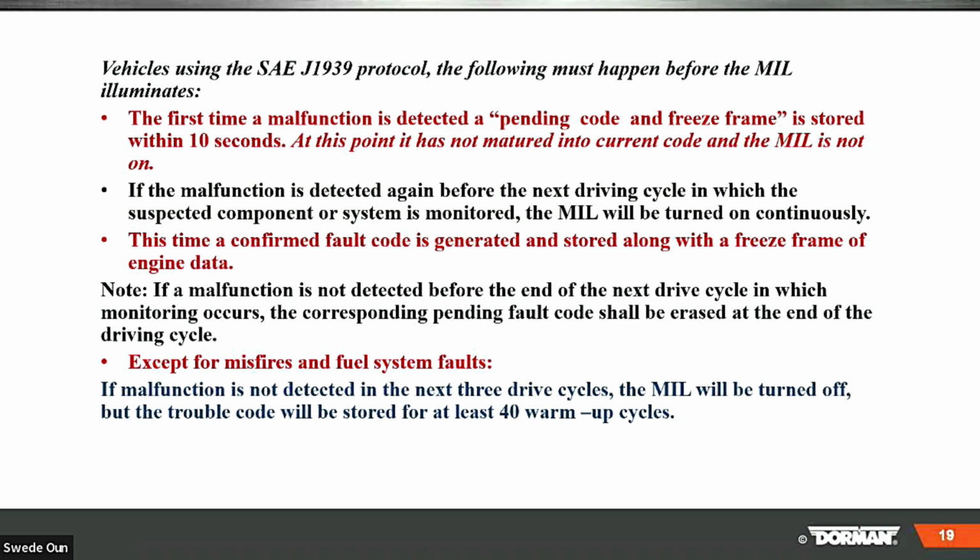If the malfunction is not detected in the next 3 drive cycles, the MIL will be turned off, but the trouble code will be stored for at least 40 warm-up cycles. And that's nice too. It allows us to go back. This guy's coming in with a problem, and he isn't telling me everything that happened. Maybe it came from some other shop. Maybe the guy tried to fix it himself. If you go in there and get that information, you say, hey, wait a minute.